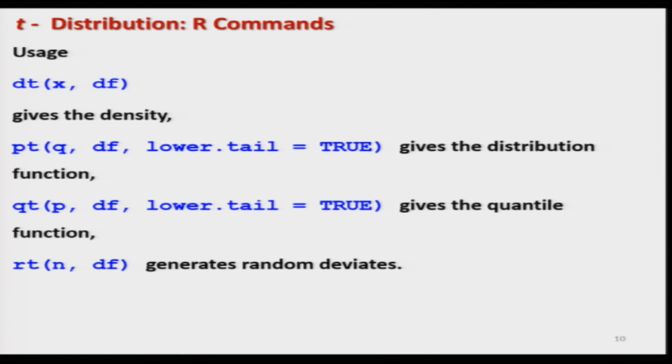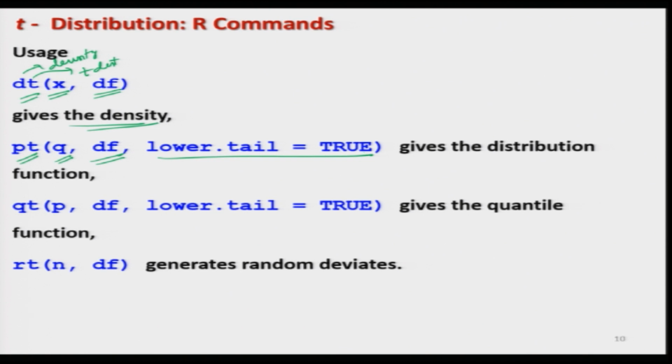Now, how to execute this t distribution in the R software? We have different commands for getting density, quantile, CDF, and random numbers, just like any other distribution. dt is the command that will give you the density: d means density and t indicates the t distribution. You simply have to give the value and specify the degrees of freedom. Similarly, if you want to find the CDF, you use pt, give the value of q and the degrees of freedom, and then use lower.tail equal to TRUE or FALSE depending on your requirement.